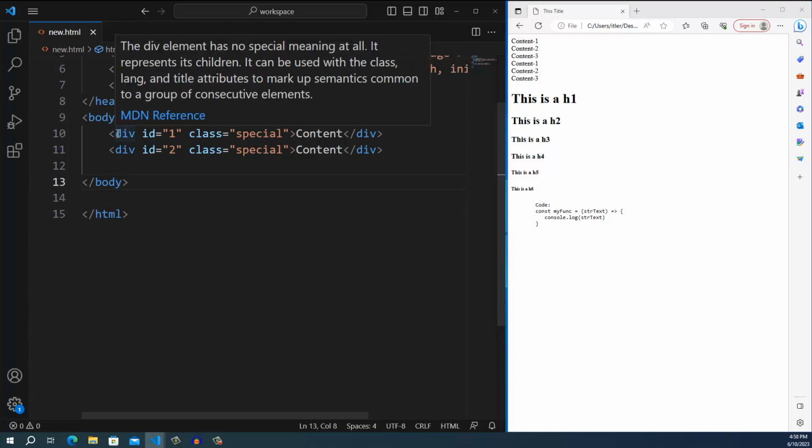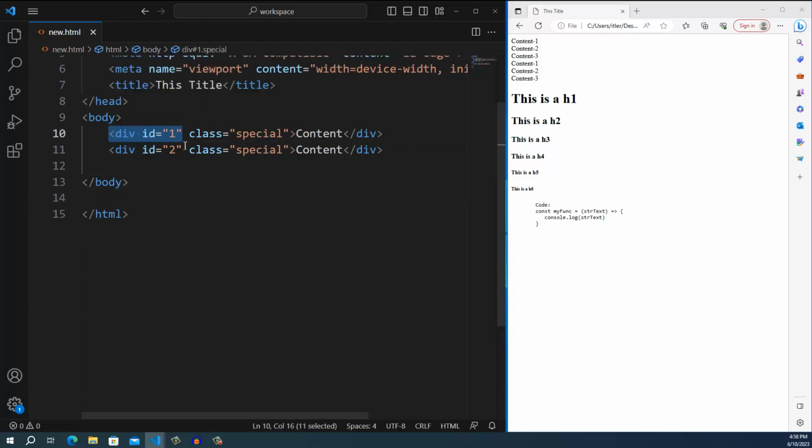Now I have the possibility to select the first element by its ID and to select both of them by the class. And I can apply CSS to this class to make it with a specific format or specific color or any CSS attribute I want to set, and I can set a specific action to this ID, for example.